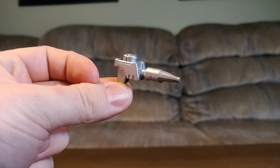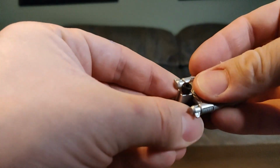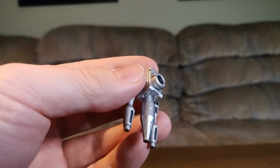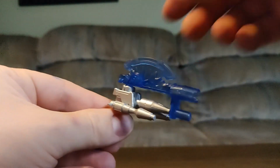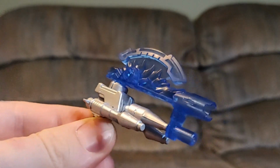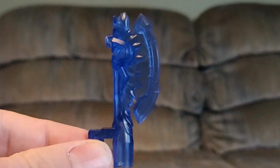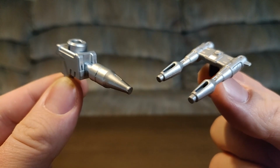The idea here is that you're supposed to bash together all of the weapons that come with all of your Legacy bots to make a big, crazy super gun and mega sword, and unfortunately that idea was really underbaked in the Legacy line, and the result is this accessory feels kind of worthless. Again, ditch this axe and her weird ugly blaster and give me a Moto Compo blaster, that'd be wonderful.